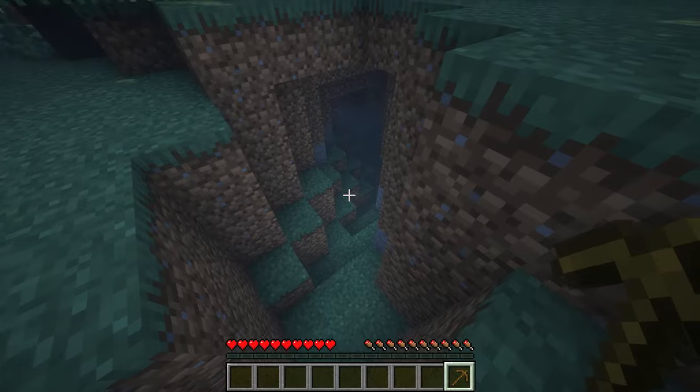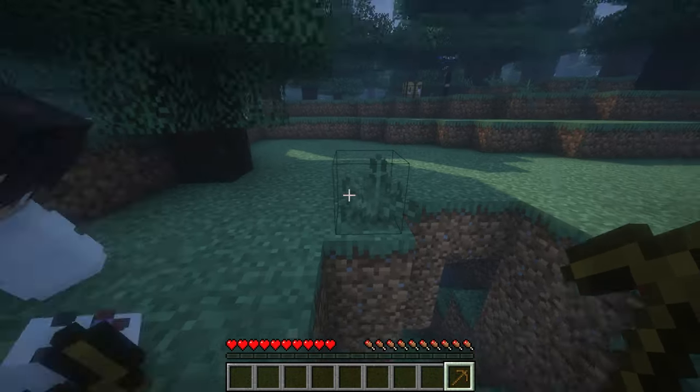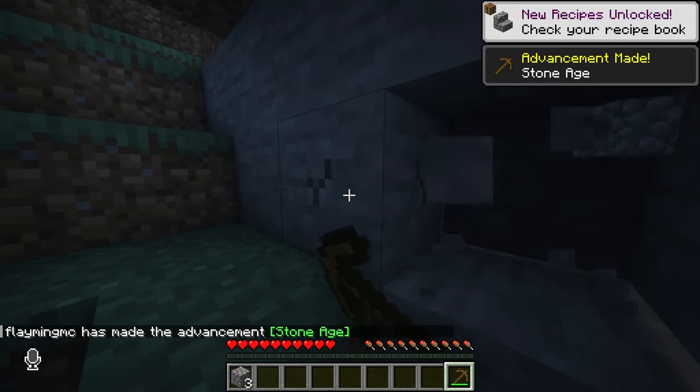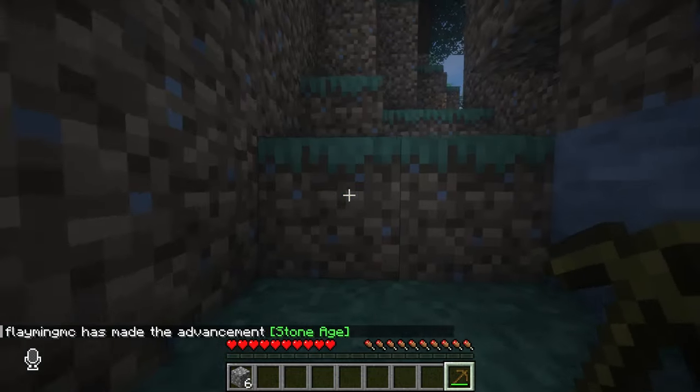No, you should be fine. No, no. Okay, there's a cave right here. I mean, we need stone, though, so I guess we have to... Oh, yeah, we have to. Okay, let's go. Oh, no. Oh, no, it goes deep. Alright, we could leave Flaming, right? I'm being abandoned. We gotta get stone. Okay. Flaming, how are you?